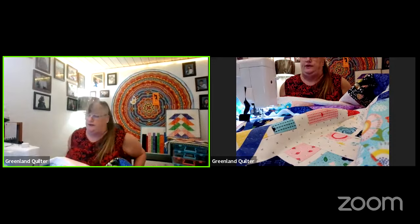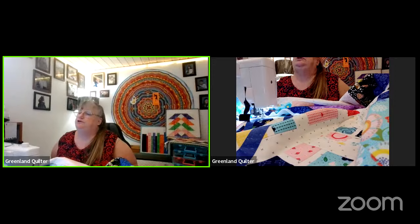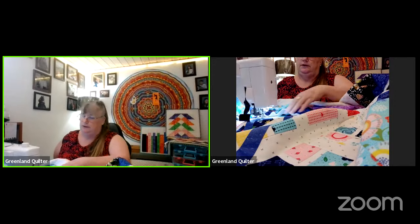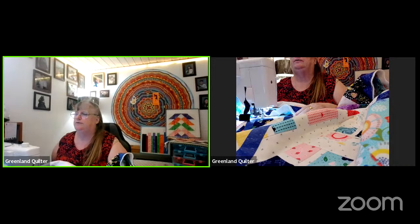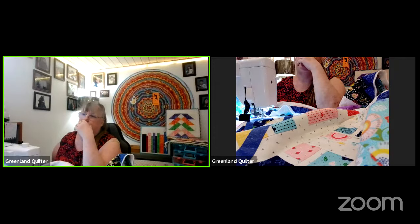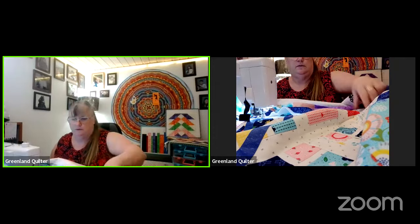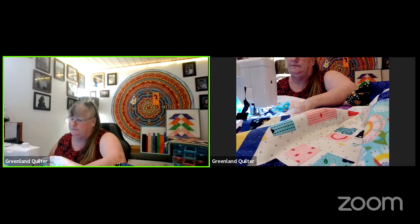One thing about doing this, it makes my shoulders hurt. So that must mean I'm not at the right height. Can you adjust the foot pressure on it? Yes. What should I do? Make it looser or tighter? There's a knob up here that can be adjusted for that. Yep, I don't have a table. This is what I sew on.